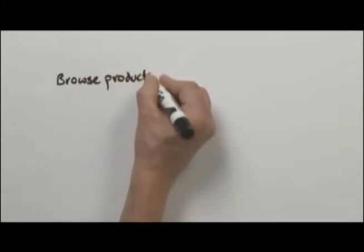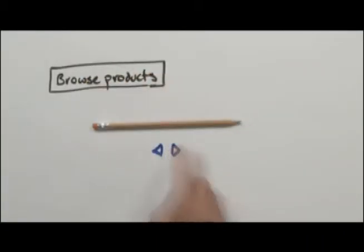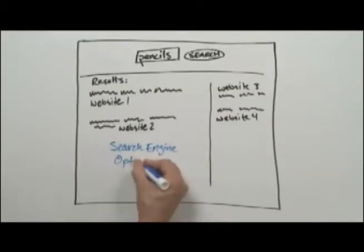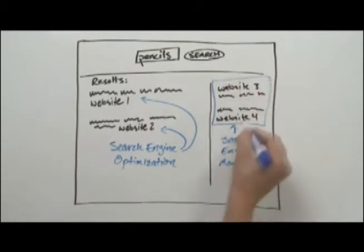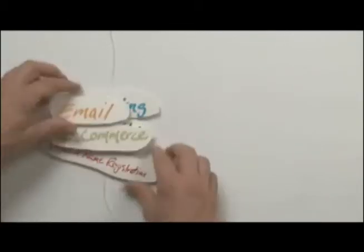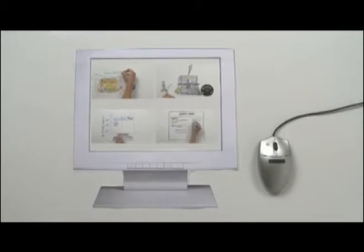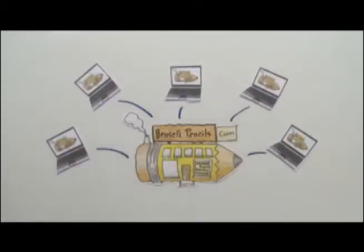If they want to sell online, they'll need some sort of online store to allow customers to browse, select, and pay for items from the Bensel's Pencils website. And finally, they'll need some form of search engine optimization or search engine marketing to help potential customers find the site once it's up and running. Some companies offer many or all of these services bundled together, with live support 24 hours a day, 7 days a week to answer any questions. Once they have everything in place, they're online. Voila! Bensel's has gone from a local specialty shop to a worldwide vendor.